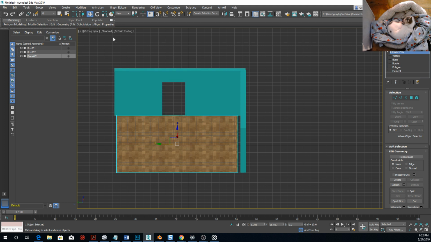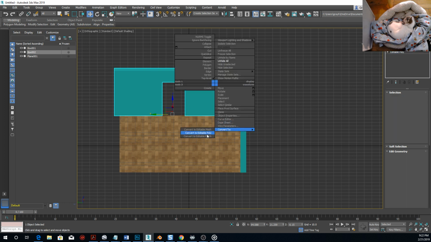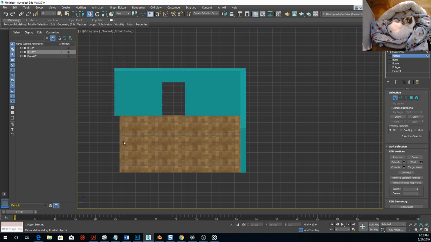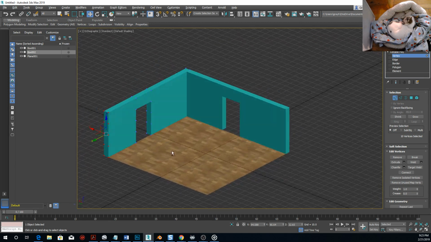like that. And, or, you know, another way to do it too is just, oh, you already measured the rooms correctly, so you would go to convert to editable poly as well on that one. It should have already been one. I don't know why it wasn't one. And then just move these all in to match that like that. Alright, so there you go. You got a room with 2 doors in it.